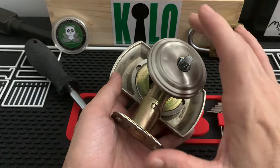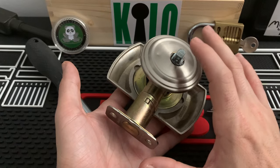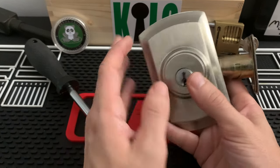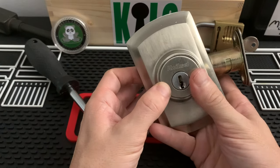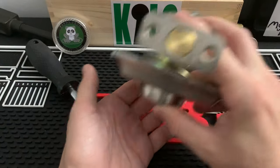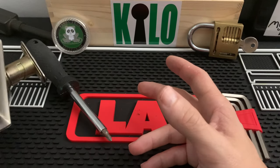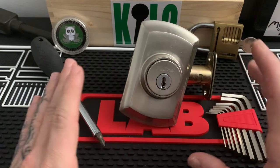If you're a homeowner, I suggest putting it back together — it's always good to have a backup. If there's nothing wrong with the lock and you just wanted to switch it out for a different color, I would suggest hanging on to it in case anything happens to that new lock. If you're a locksmith replacing this for somebody and they don't want it, like in my situation here, throw it in a scrap pile where if you end up needing something you have all these pieces and parts that you can use.